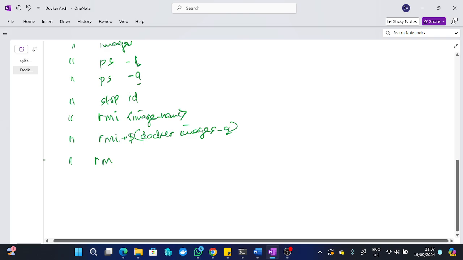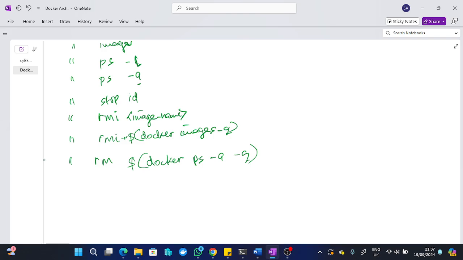Since we want to delete all the containers, we'll do almost a similar thing. It will be docker ps -a -q. This will list all the containers, and delete all of them.